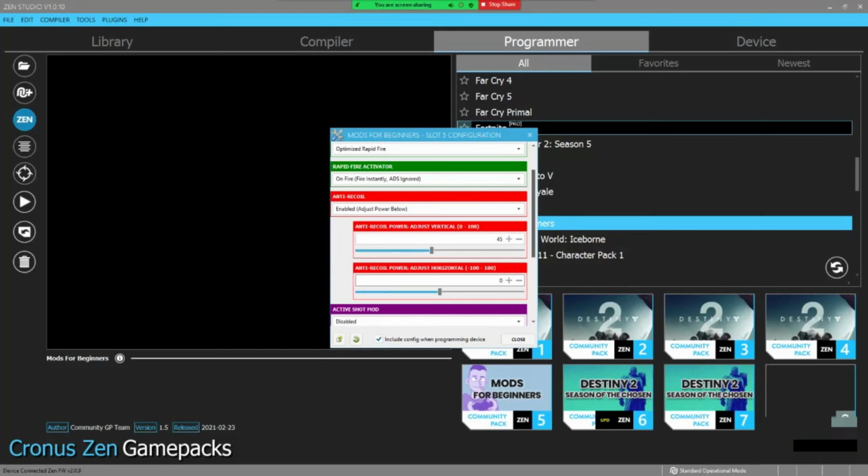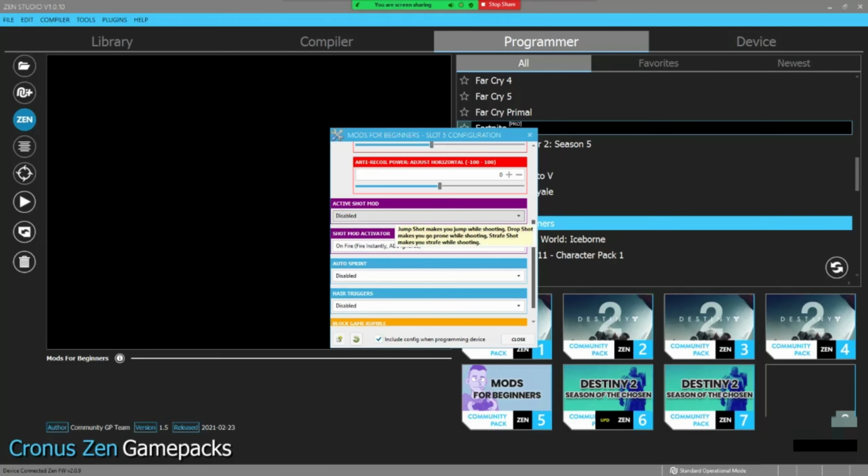And then the horizontal, you can change that in game. But for setting it up right here, leave that blank, because depending on the weapon, if you're changing weapons and whatever you're using, then there might be some issues if you do something with horizontal recoil, left or right, and then you get a problem, depending on what you're using and how you're using it. Active shot, so jumping and shooting. I don't care for this one for Destiny, but whatever, guys. You, again, do what you need to do.